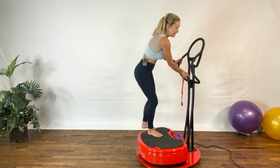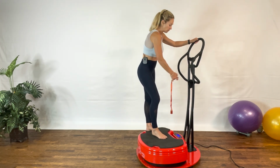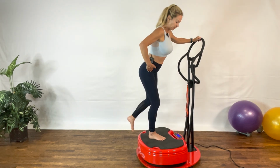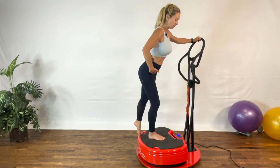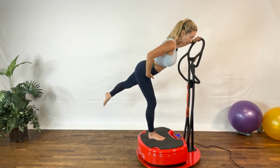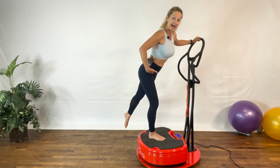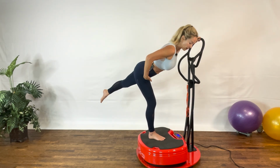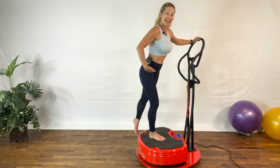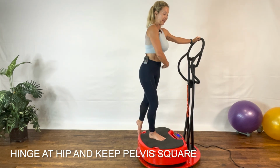So the 1 minute here is important because we're going slow and we're trying to keep the recruitment to its max. So right position, slight bend into the knee, and hinging at the hip here, keeping those hips square. Now you might not have the range of motion, so just go with less range of motion, but keeping those hips square.